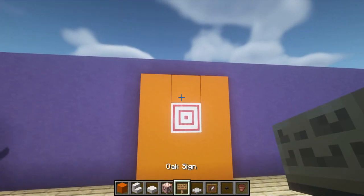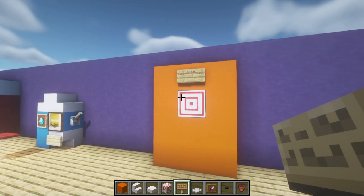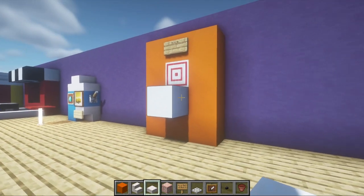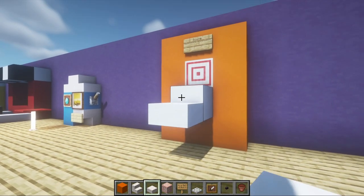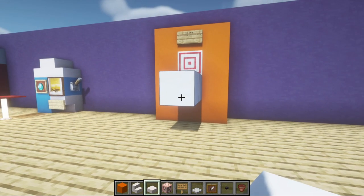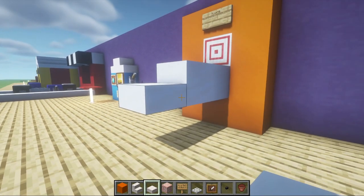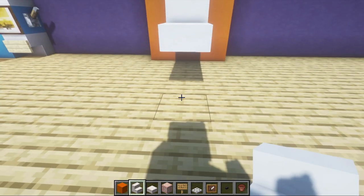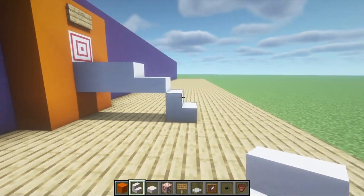Place a sign above the target block, and we are simply going to write score with dashes underneath. Then we are going to place a smooth quartz block underneath and in front of the target, and then another one in front of that. Then place a smooth quartz slab in front of the lower half of the outward smooth quartz, and then in front of and below the smooth quartz slab, a smooth quartz stair to create a gradient.